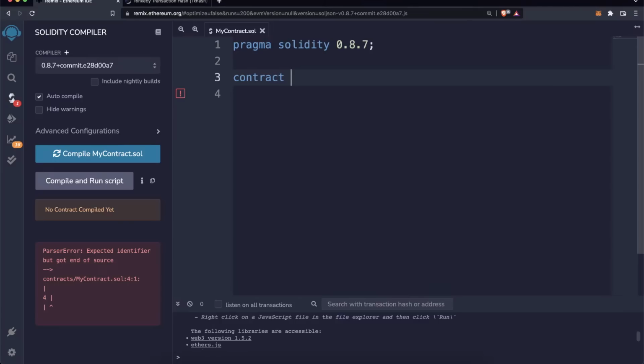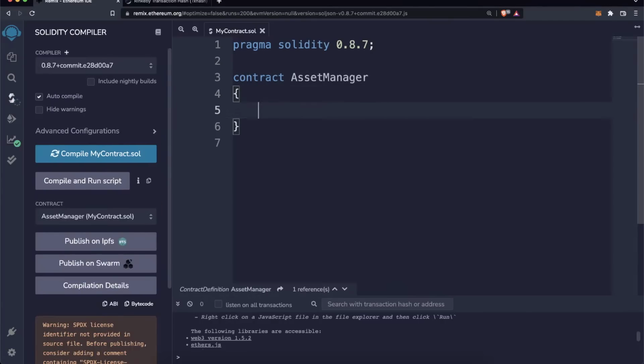Maybe you're building a contract for managing all the assets you have in your company, maybe a mobile, laptop, computer, a light, or anything you have there. So basically, let me create AssetManager as my contract. That's how you do it. You mention the contract keyword and then the name, and then open the curly brackets and close. This is where you will write all your logic. And that's it. This is your first smart contract.